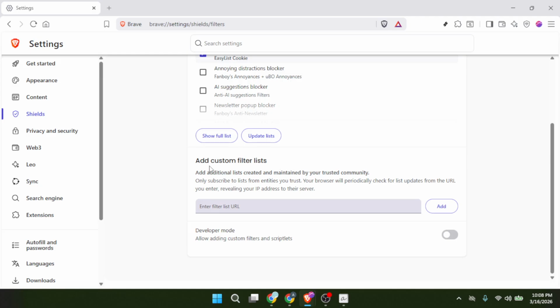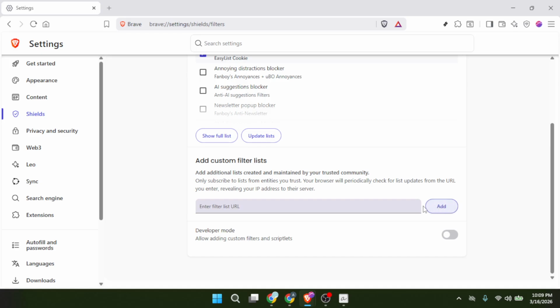In the field there, paste the website URL you want to block. Keep it simple. Use the site's domain, like example.com, without HTTPS or extra paths. If the site has versions with and without www, Brave typically covers both when you enter the root domain, but if you notice anything slipping through, you can come back and add the other form as well. After you've pasted the site you want to block, click Add. Brave will save your entry and start enforcing it right away.